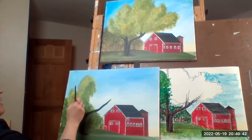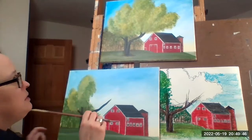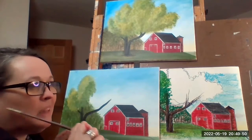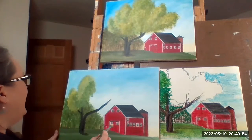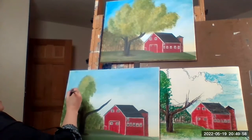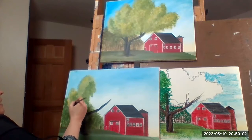So just kind of like when you see a woman put on makeup, you see her foundation, she didn't blend it in well, or her blush and she didn't blend it in well. You want to make sure you blend it in, okay? So this is pretty much the last step, okay? In fact, it is the last step.